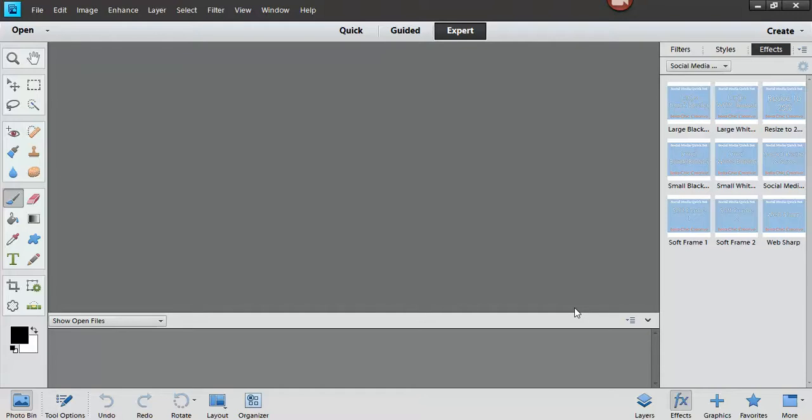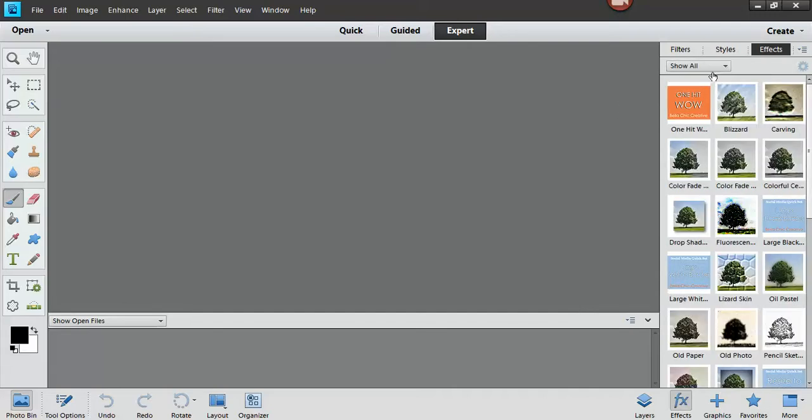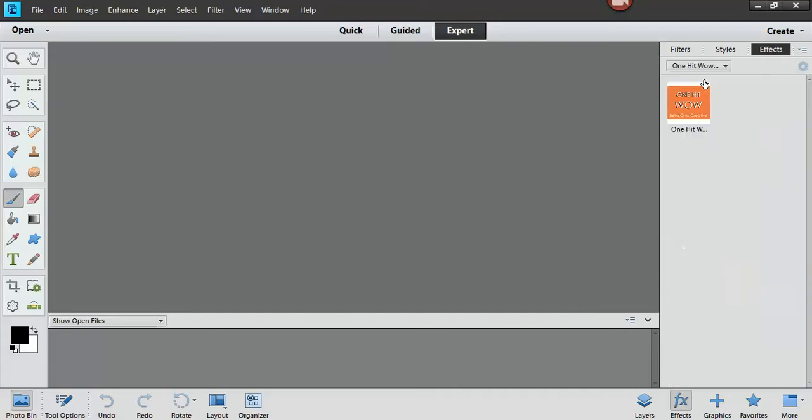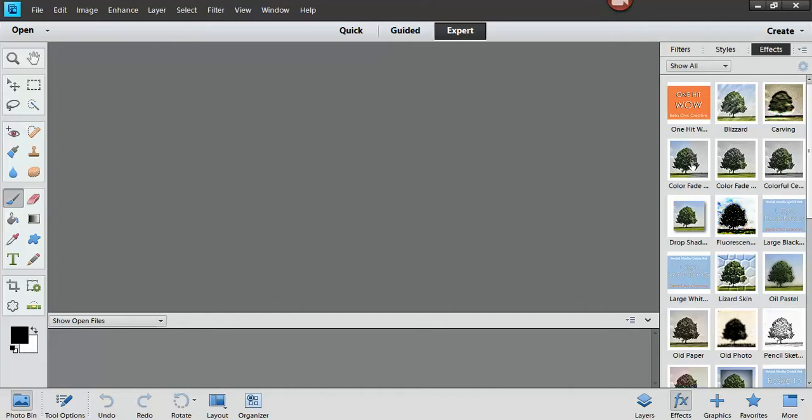All right, so now my Photoshop Elements has opened back up, and now we are all set to go. When I went ahead and did that, I had noticed that my One Hit Wow was showing up with a tree instead of my thumbnail.